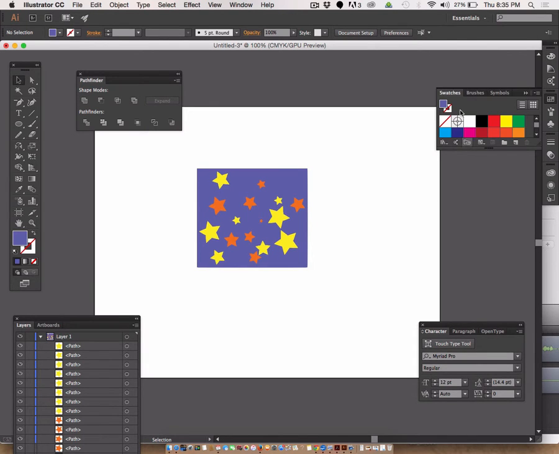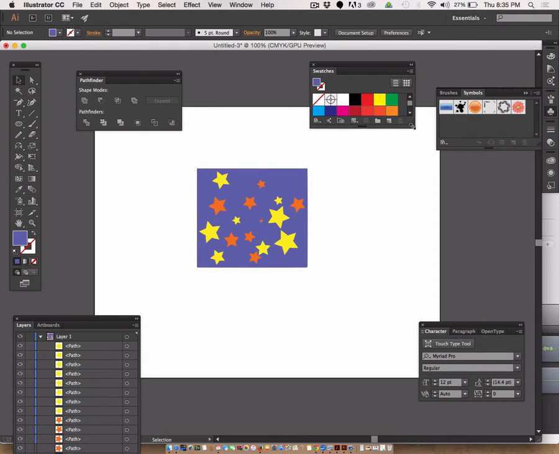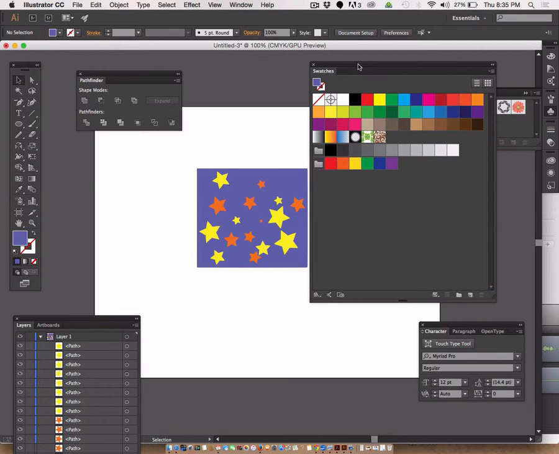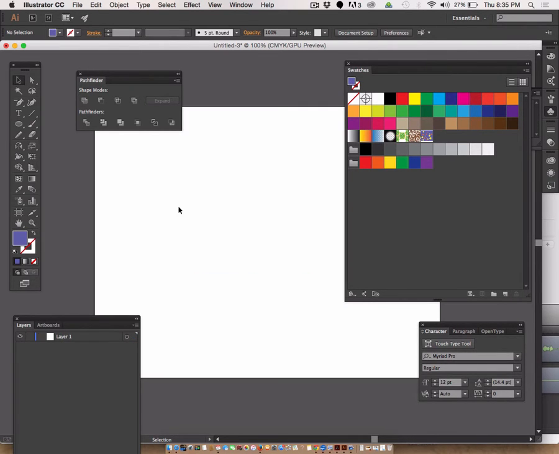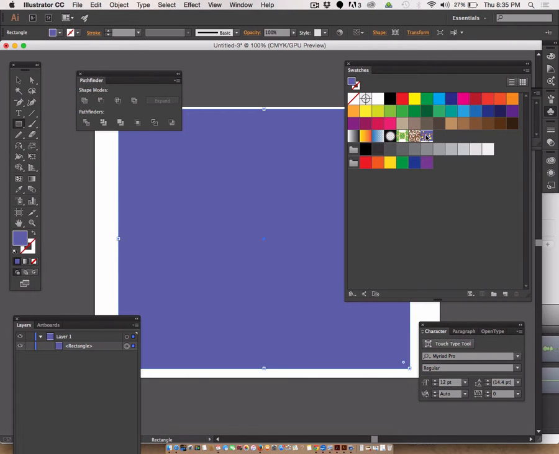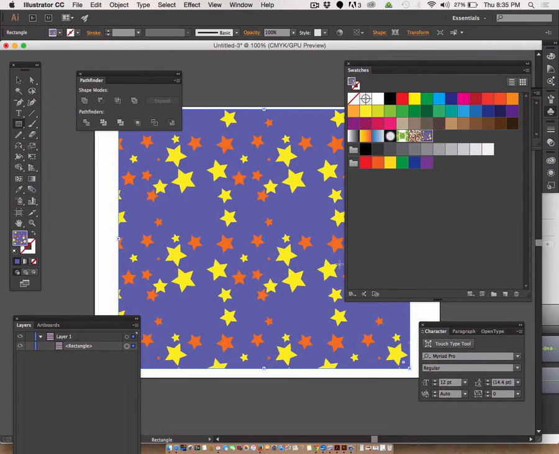And then I'm going to go to the swatches palette. This is the swatches panel. And I'm going to take this all and I'm going to drop it into the swatches panel. And what that did was it now made it into a pattern. Now I'm going to select everything on the canvas and delete it. Create a larger rectangle and fill it with my pattern. Yes. You can see there's big giant holes in here. It's just pretty random. So that's a basic pattern.